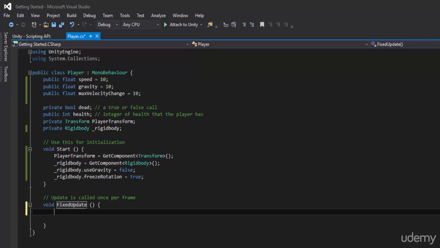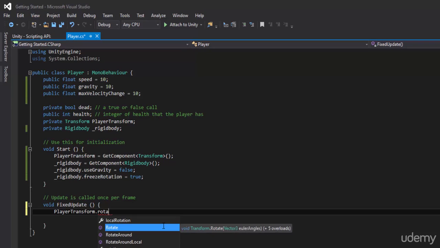So now here we will start coding, and we're going to start by turning around our object. Something really interesting, right? So how do we do that? Well, we have our transform, so we're going to do player.transform.Rotate, because that's what we want to do, right? We want to rotate.